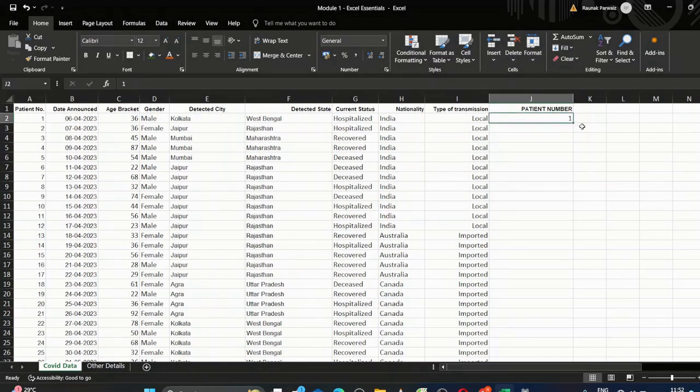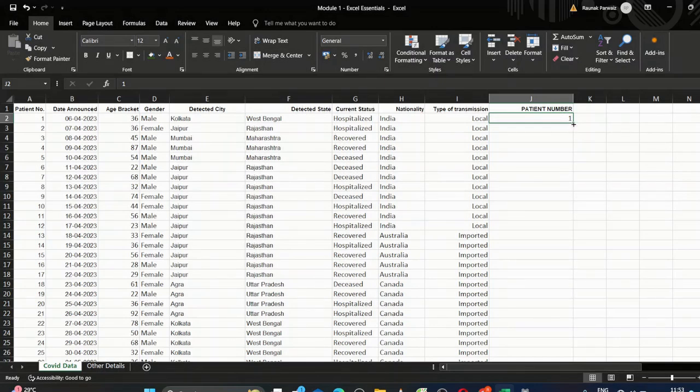You can see that if my cursor is going away from this cell, it's becoming wider, and when we are bringing it closer, it's becoming smaller, something like a plus sign.